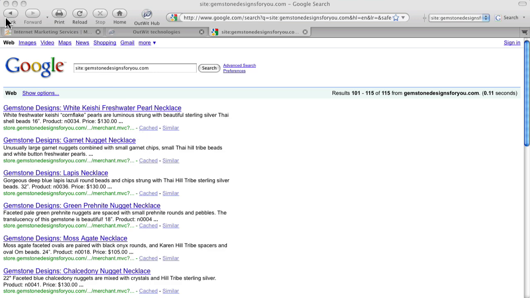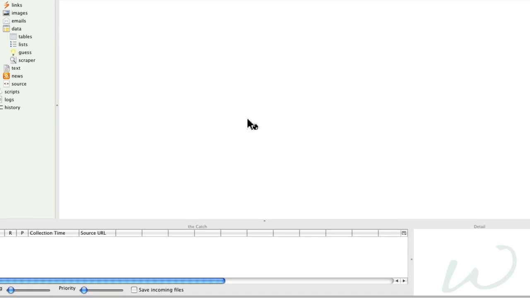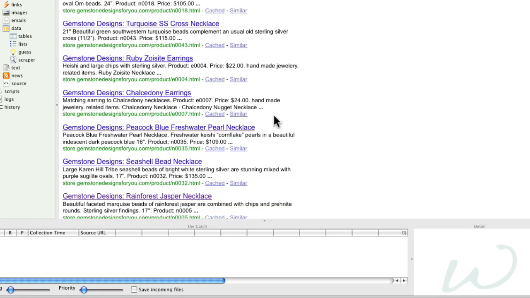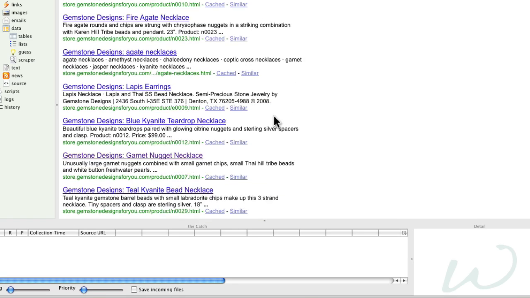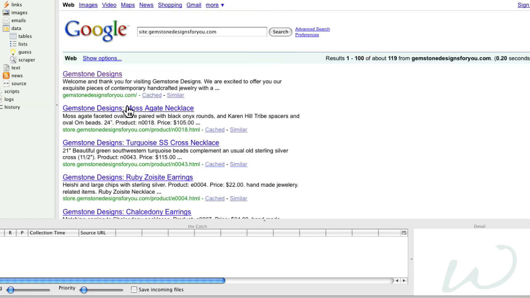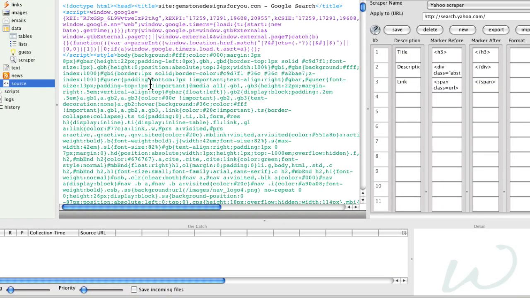And let's go to that OutWit Hub button again in our browser menu and click on it to get the OutWit Hub browser to appear here, showing us, of course, in the central browser window the page that we're examining. And I'm going to mention at this point that OutWit Hub comes with built-in functionality that does a really nice job on simpler pages of capturing that information if it's presented in a table format or list. It will also attempt to guess at the information that you're looking for. But to save time, what we're interested in is creating our own custom scraper.